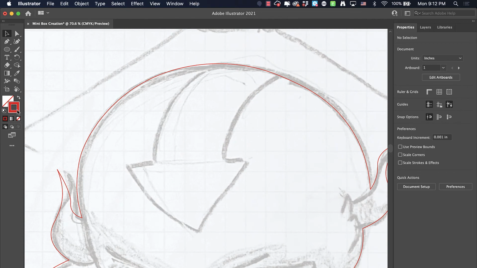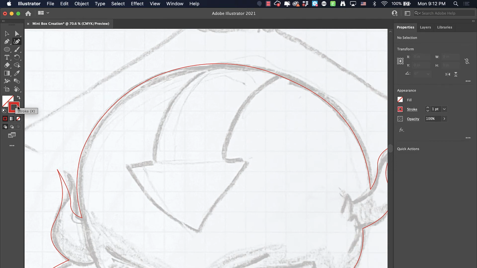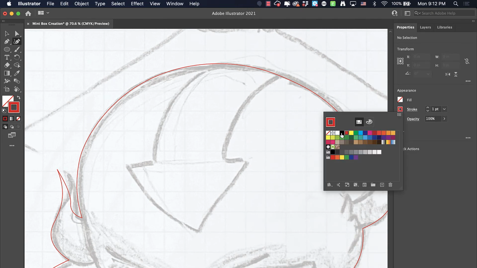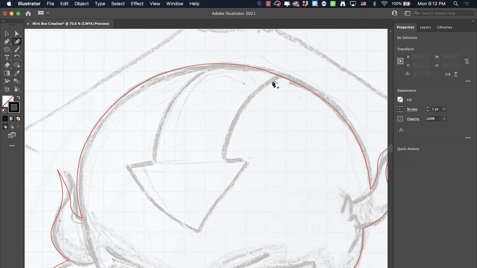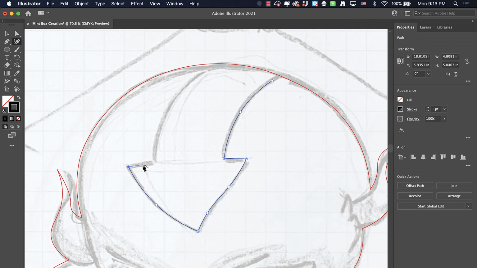So now I'm going to come back to my Curvature Tool, come back to my color, change it to black, and I'm going to start creating the internal outlines. Now, a couple things to notice. I'm going to actually follow the curves and make this look like how I drew them, so they're not perfectly straight. I'm going to draw up to the point close to the end of the arrow, but not touching the head. I'm going to fix up all of these points later. So I'm done right now with this particular portion, this arrow.